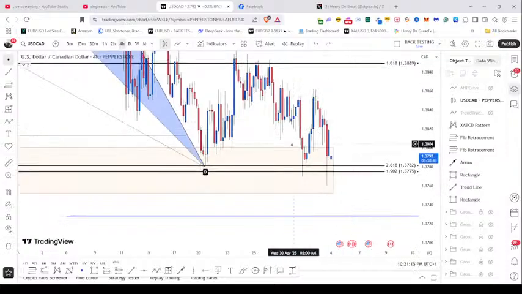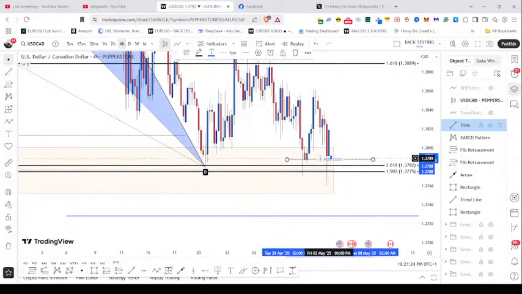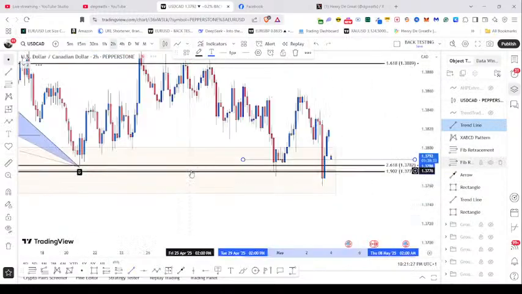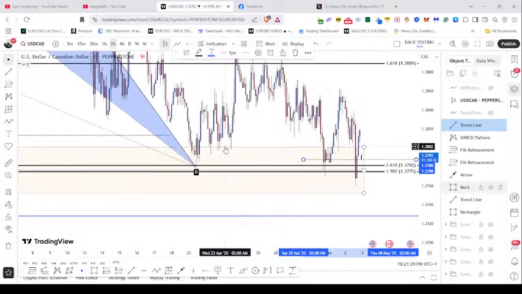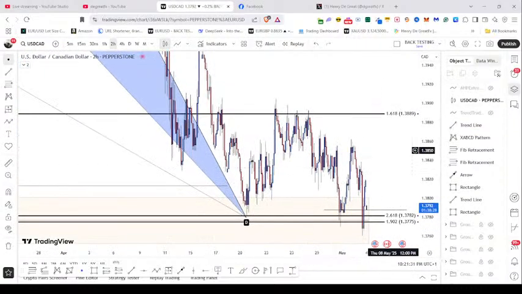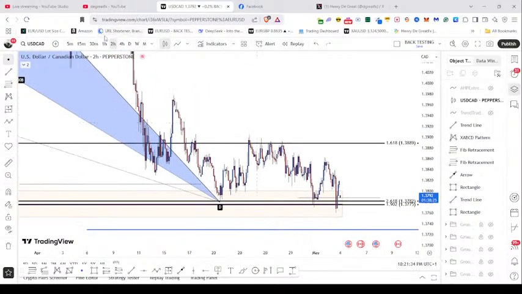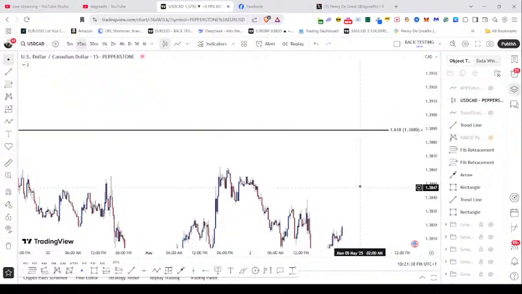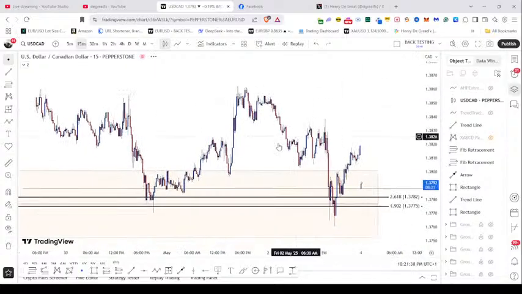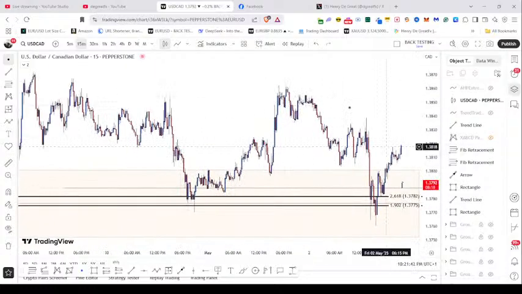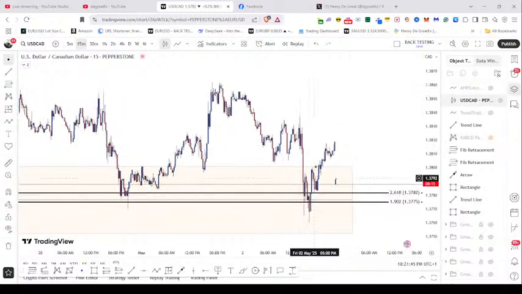But then we have this level, which is a very good level, very wonderful level to buy, right here. It's a good level to buy based on the 4-hour time frame, on 4-hour projection. And also on the 15 minutes time frame, we can look out for other types of entry, flip entry, reversal candlestick patterns, and all the rest of them. It's a good level for us to buy.